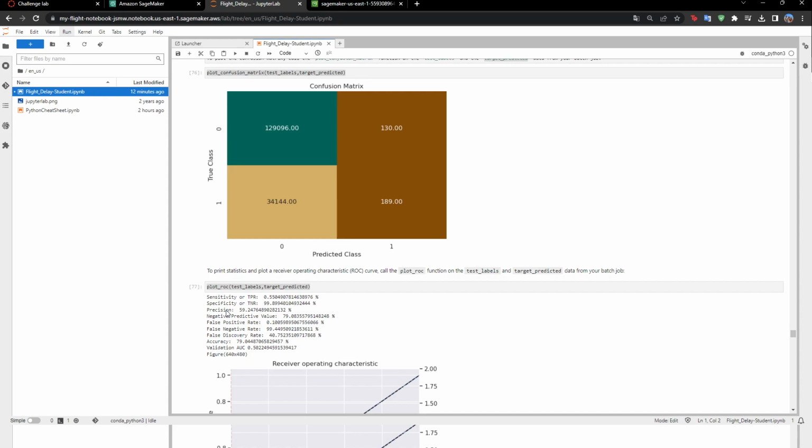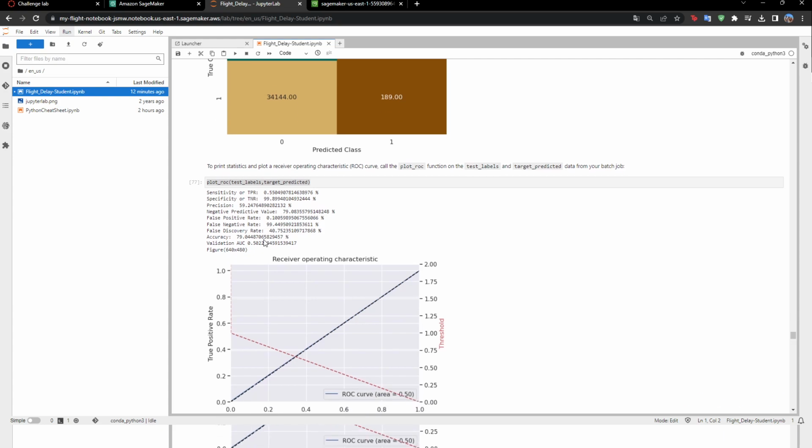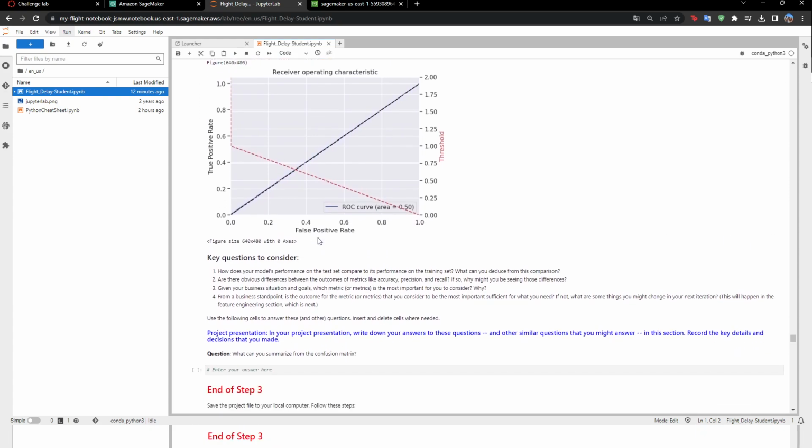So precision would be 0. There are some formulas to find them, and this is not a good model for us. We can find a better model.